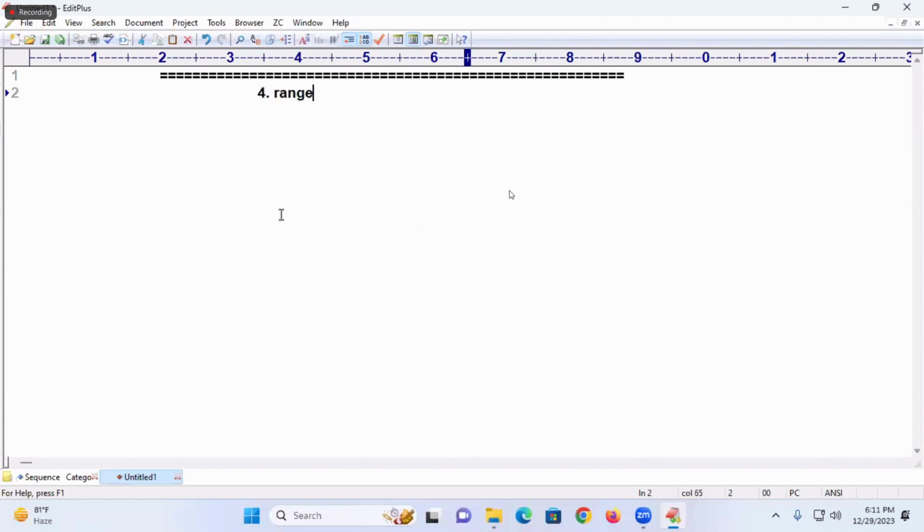Before this range data type, as we already discussed yesterday in the class, about mutable and immutable. Do you remember the mutable and immutable? So what is a mutable object? Mutable objects are those whose values can be changed at the same address. What is an immutable object?